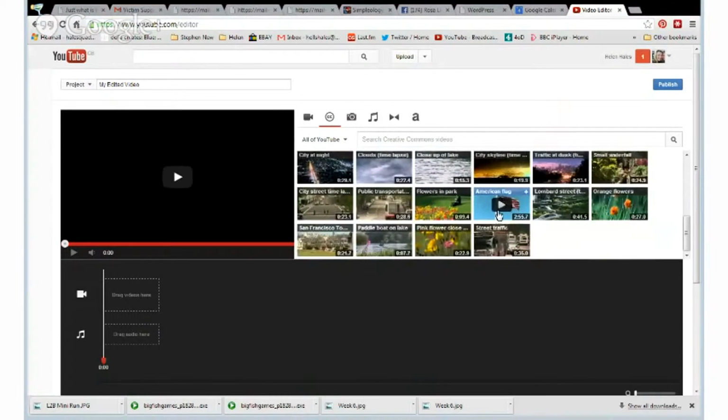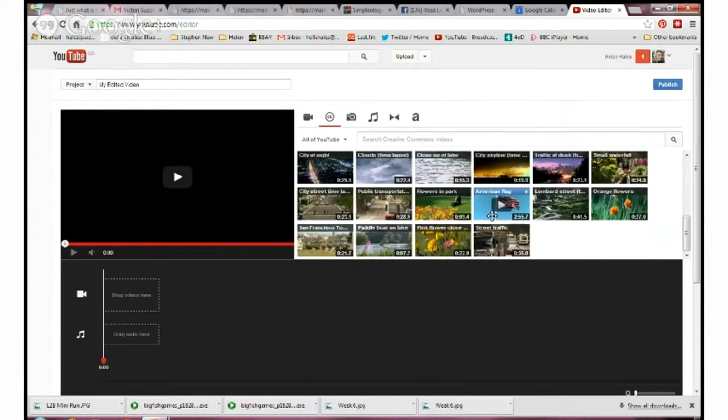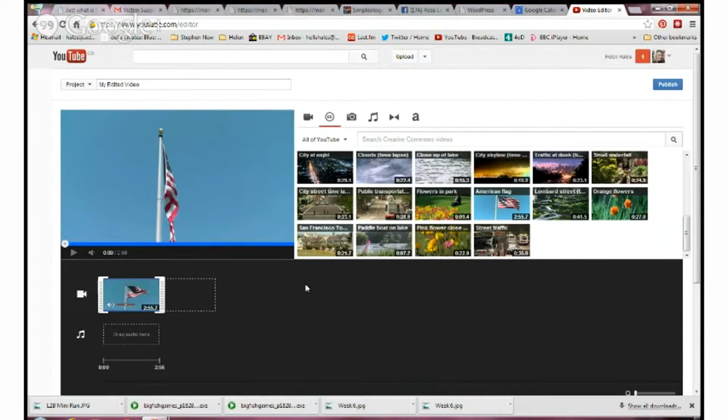Got the American flag, that's 2 minutes 55, but don't worry about how long they are because you can always cut things if they're too long. So let's go for the American flag. I will drag that over here until those white dotted lines turn blue like that. So that is now in there.